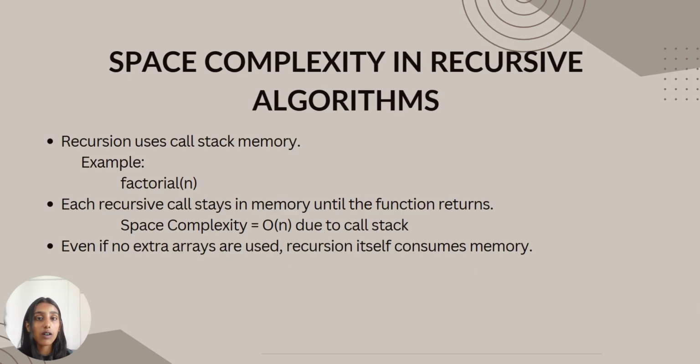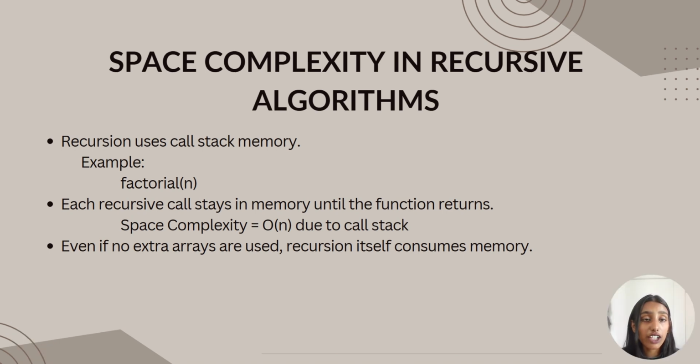If we talk about the space complexity of recursive algorithms, recursion uses call stack memory. Each recursive call stays in memory until the function returns. So the space complexity of a recursion would be O(n) because it uses the call stack. Even if no extra arrays are used, the recursion itself would consume memory.